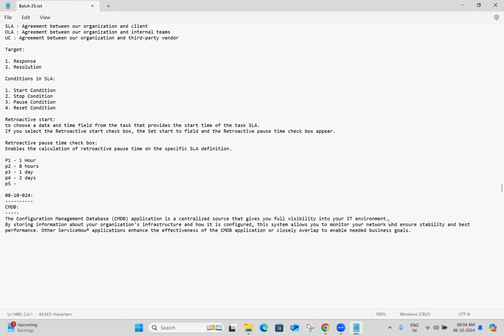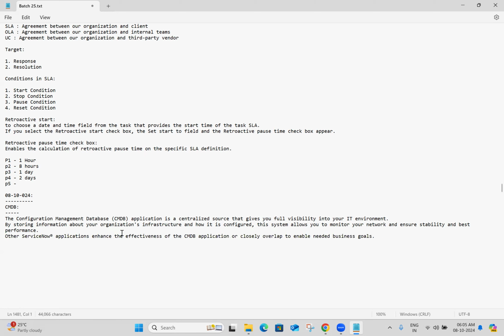Those items' information we are storing in the CMDB, by storing this information about your organization's infrastructure and how it is configured. This system allows you to monitor your network and ensure stability and best performance. By storing this information, we can identify the configuration items and provide the best services to the IT infrastructure, without any interruptions.